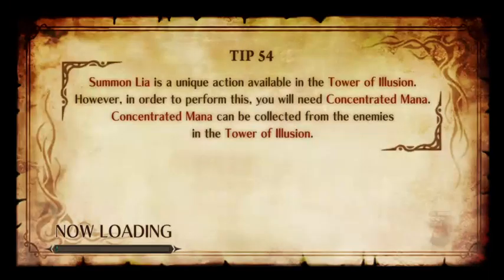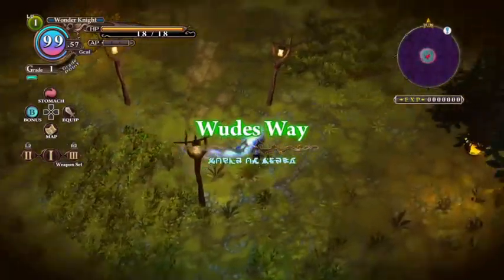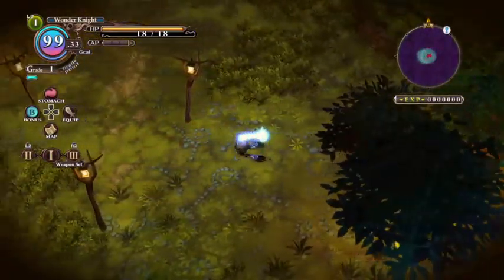Tip 54. Summon Leah is a unique action available in the Tower of Evolution. However, in order to perform this, you will need concentrated mana. Fairy mana to be collected from the enemies in the Tower of Illusion. So I'm not there yet. Yep, end of chapter 2. Okay. Alright, so we have a mini map that is blacked out.